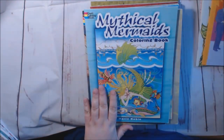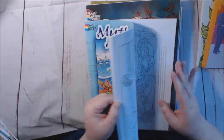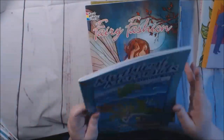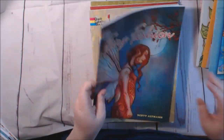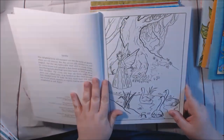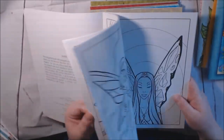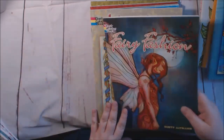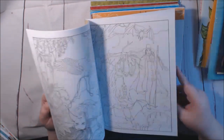Haven't done anything in this one either — these are all new, I'm working on them. Mythical Mermaids — I really love mermaids, so I thought I'd get me a cute mermaid book. Really nice. These books are all thinner, but the paper's decent. This one is Fairy Fashions by Scott Altman. The lines in this one are beautiful, really, really nice. This one is the Vampire Coloring book by Marty Noble. Look at that — awesome. I'll be doing a flip-through soon.